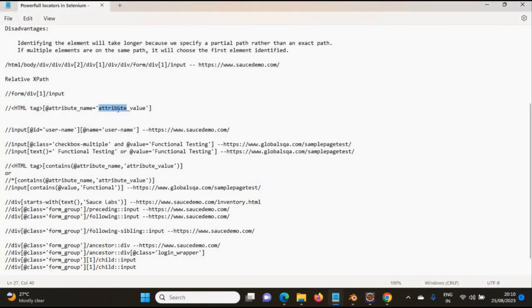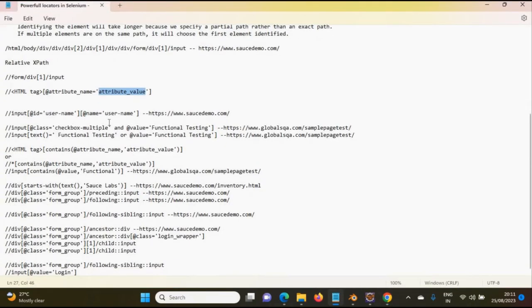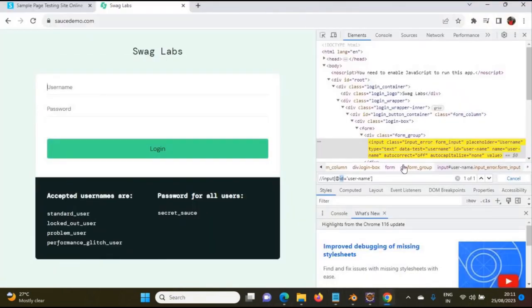Did people understand this syntax? The attribute name is ID, the HTML tag is input, and the attribute value is username. And the second thing, you can also specify multiple attributes. In this website, one of one means it is unique, but it won't always be the case.